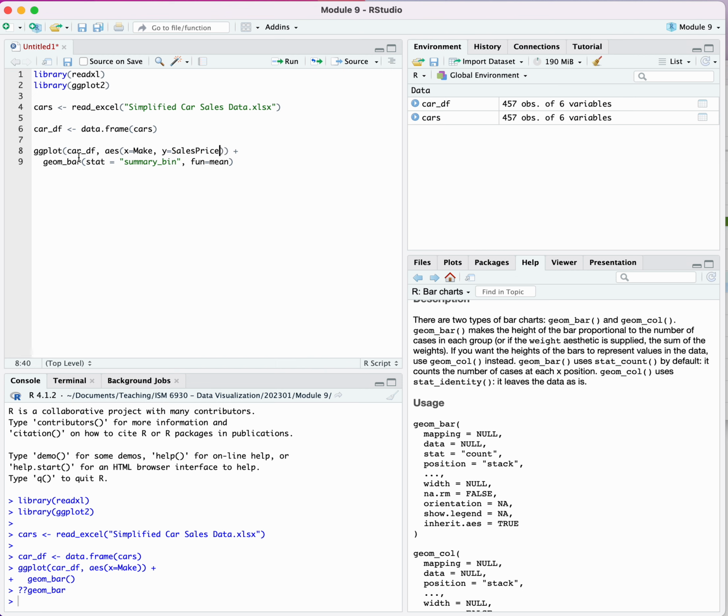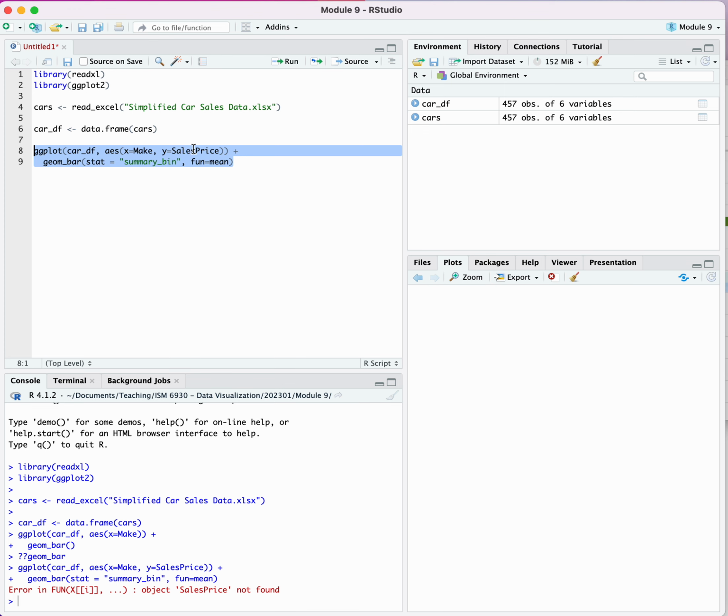Okay, so what we now do is, rather than simply count the number in each make bin, we're now going to change that to a summary of that bin, and the function we're going to use is mean, and the y value we're going to look at is sale price. So let's run this.